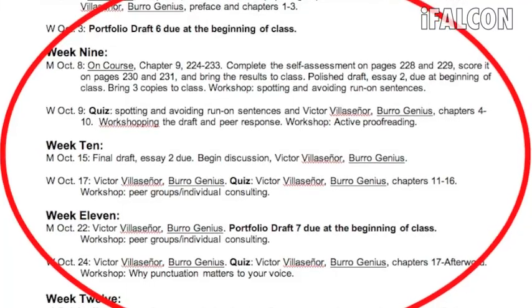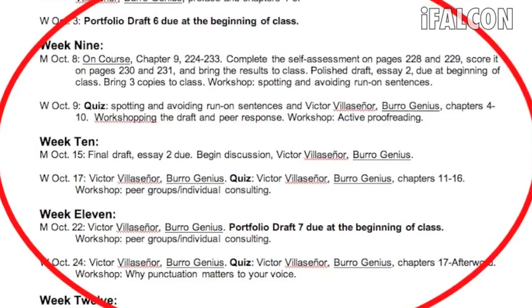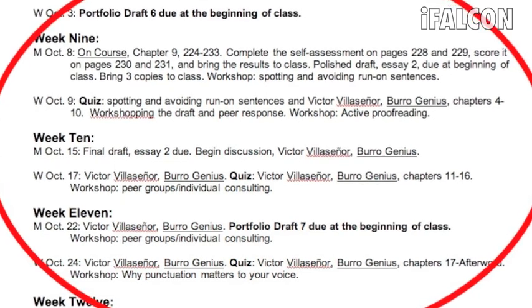So usually you could find when the assignment's due on the syllabus. It tells you by the week. Every week it'll tell you what the instructor is going to focus on and what's due that week. So it's really important to see what's due or not because it's not the instructor's responsibility to remind you when it's due. You're supposed to look at your syllabus.